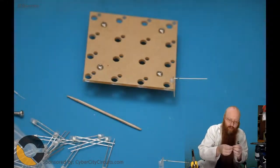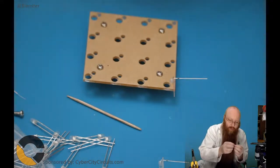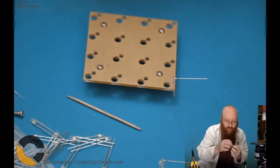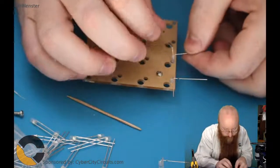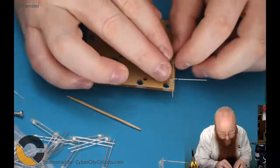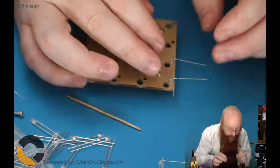Alright, long leg is going to be bent on my fingernail there. The short leg is going to be bent on the base there. We're going to line these up like so. There we go.